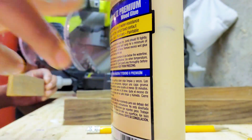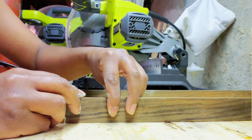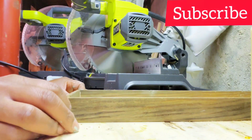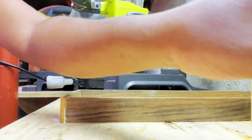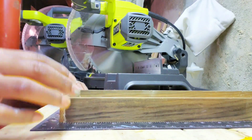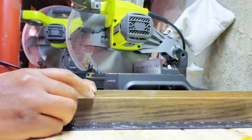Now I'm going to go ahead and apply my Titebond wood glue. This is how I'm going to attach the width of the tray to the length of the tray. Then I'm going to take my small square and place it around the tray just to make sure everything is nice and even and square. This will give me a square finish look.